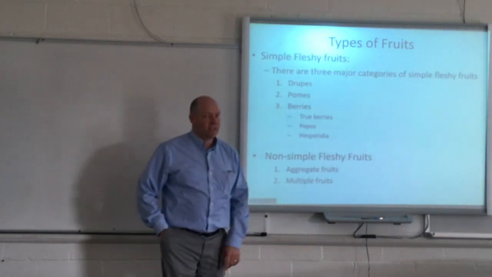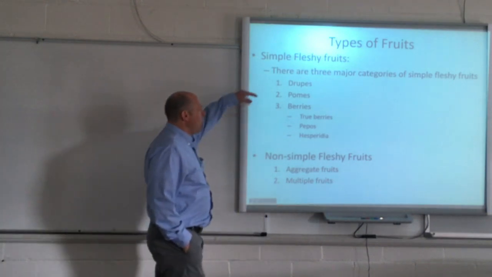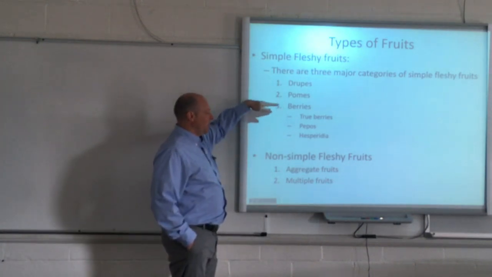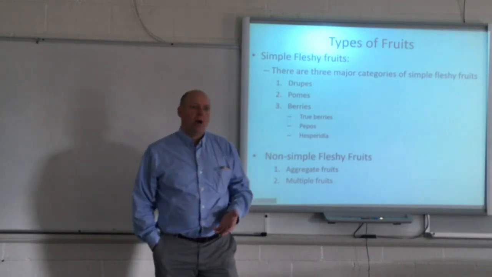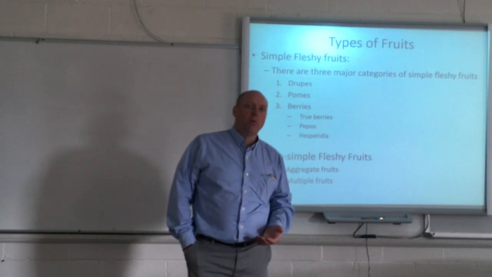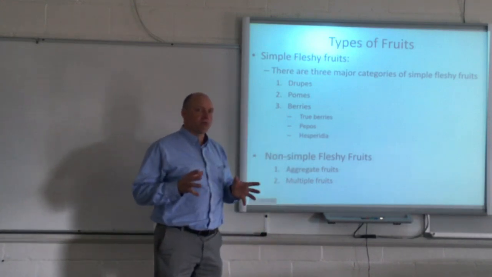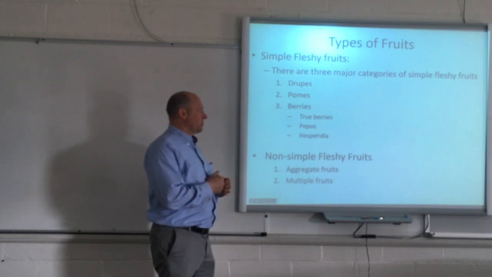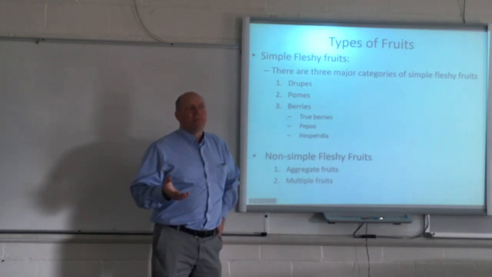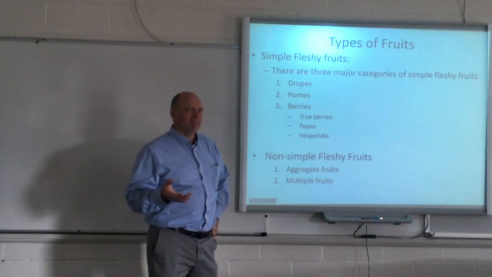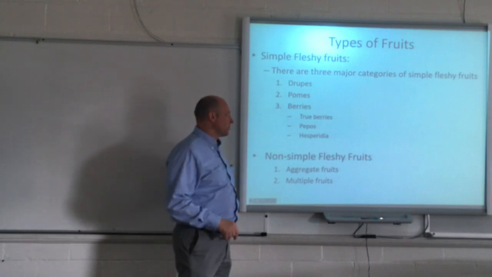Now we're getting into the good stuff. Yes, you will be responsible for knowing all of these different types of fleshy fruits. Fleshy fruits means fruits that are soft, sometimes juicy, when they're mature. There are other fruits that are dry fruits. When they are mature, they are hard or kind of crunchy. It'll make sense when we get to those.